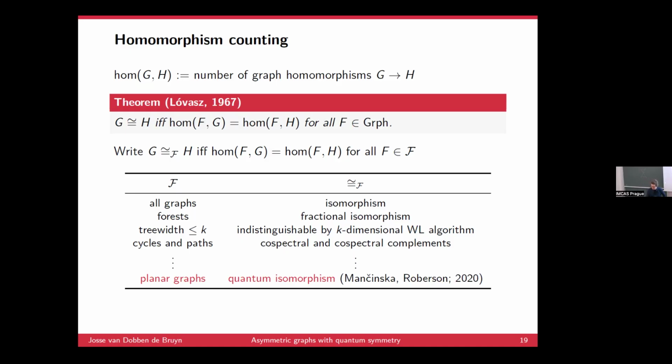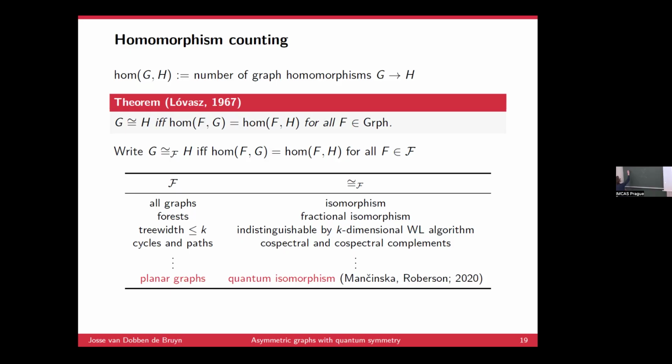Yes, so a graph is planar if you can draw it in the plane so that edges are like paths in the plane that do not intersect. So you can draw any graph in the plane with intersecting edges. The point is to avoid intersections. So okay, this graph is planar.